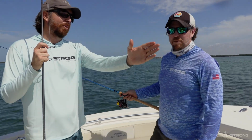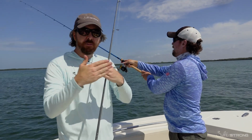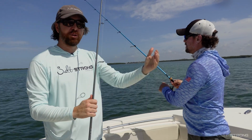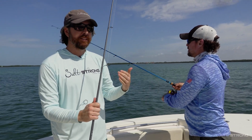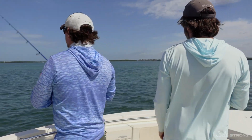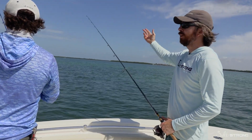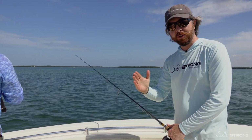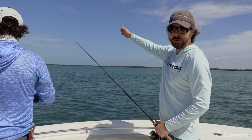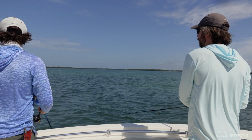So, wind at our backs, we have the wind coming this direction and the current going that direction. So we have offsetting movements here. Right now the current flow is really not that strong, so the wind, even though it's light, is basically overpowering us. So ideally, in a perfect situation, we can cast with the wind and retrieve the lure with the current flow. And we're actually in that exact scenario right now. So we can use the wind to maximize our casting distance, and then we can retrieve the lures back with the current flow.